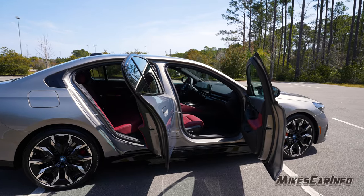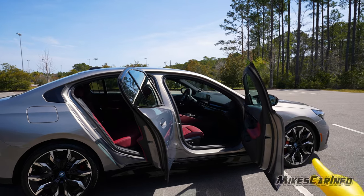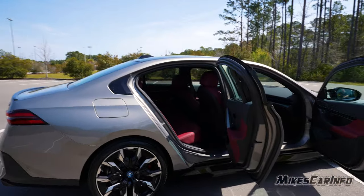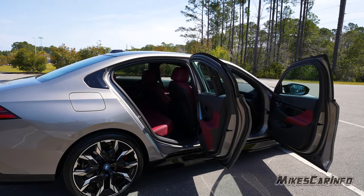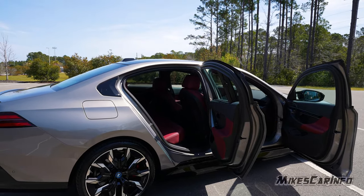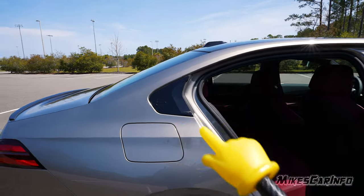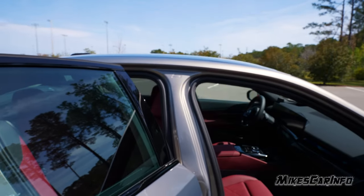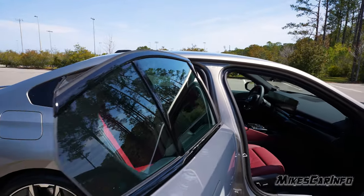The opening in the front is pretty wide open — getting in and out is fairly easy, the swing of the door is nice. The back door has a little less room but is still fairly easy to get in and out. Headroom and all that is fine. You'll notice there's a number five right here in this portion — there's also one here. Kind of a nice touch; it's covered by the doors when they're shut, but neat that they put it there.